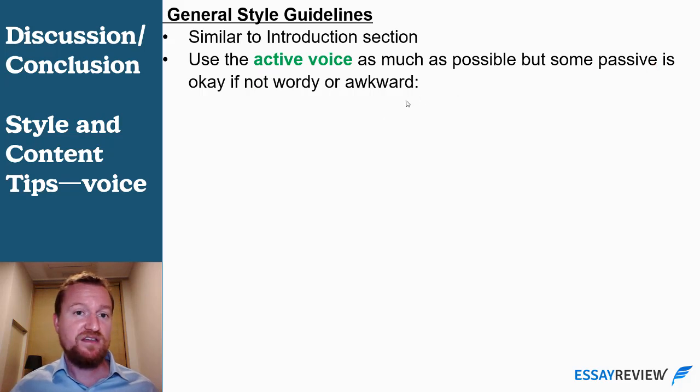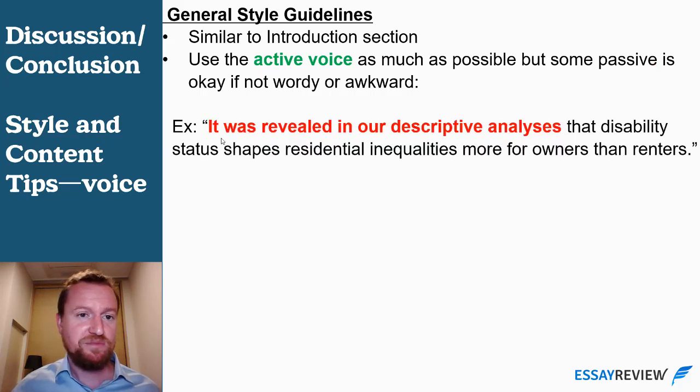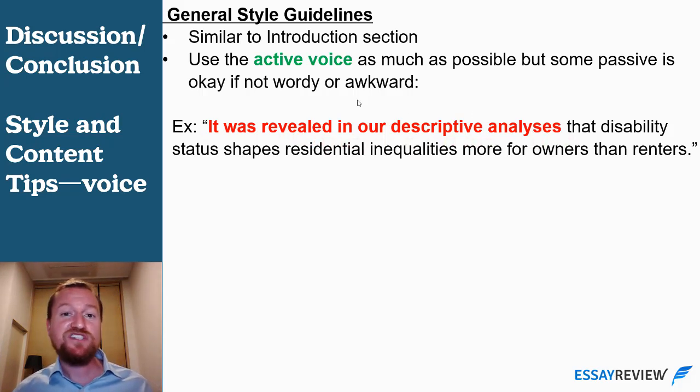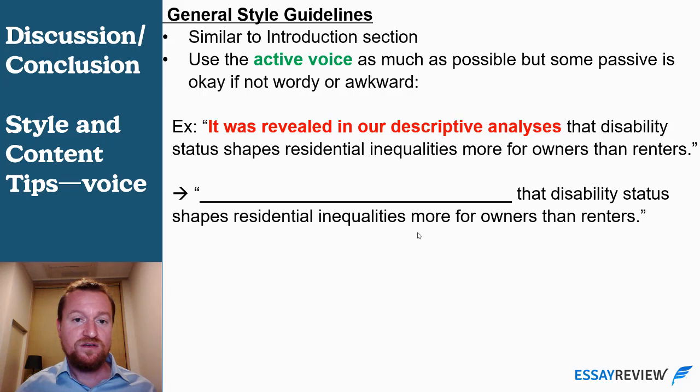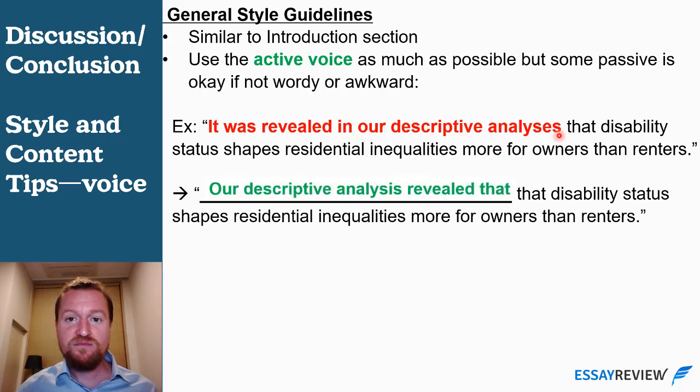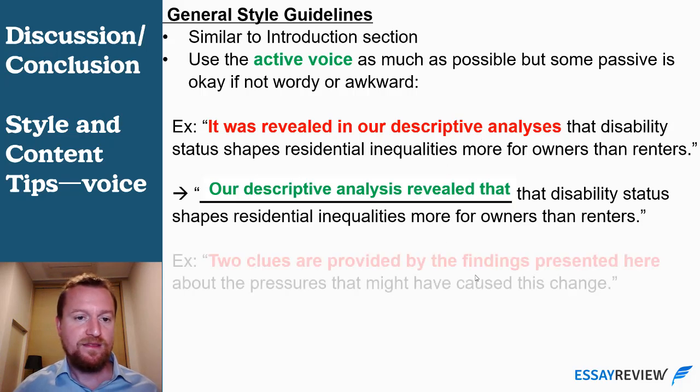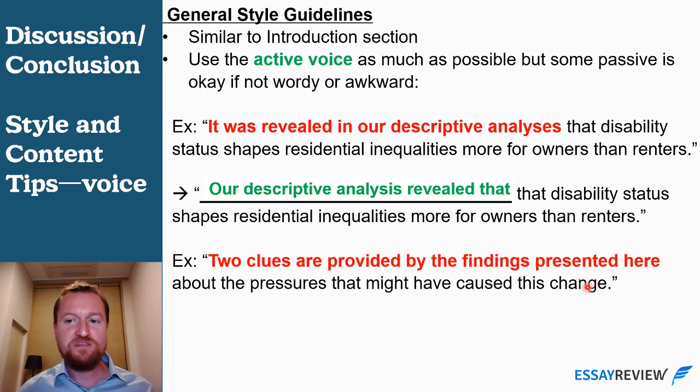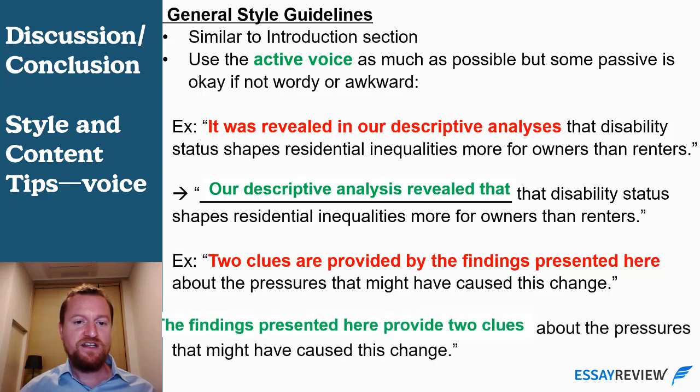Some passive voice is okay if it's not awkward or wordy, but here's a passive voice here. "It was revealed in our descriptive analyses." How can we change this? Well, we can move the subject to the beginning. "Our descriptive analyses revealed that," I should be consistent. "Two clues are provided by the findings presented here." Are provided. "The findings presented here provide two clues." Easy, and just a little bit easier to read, right?